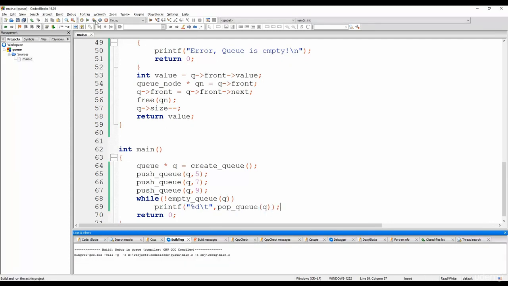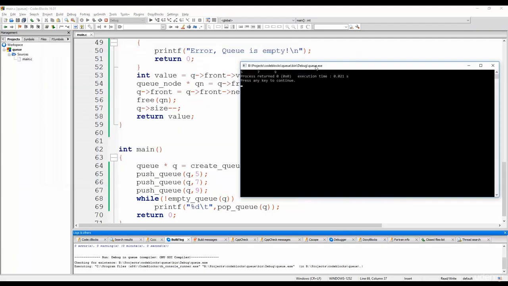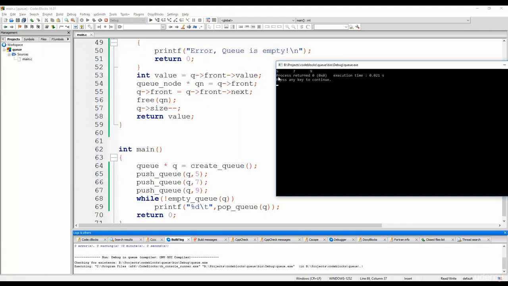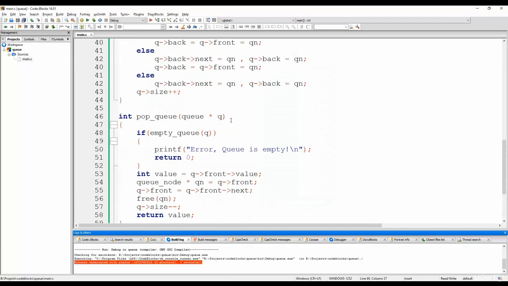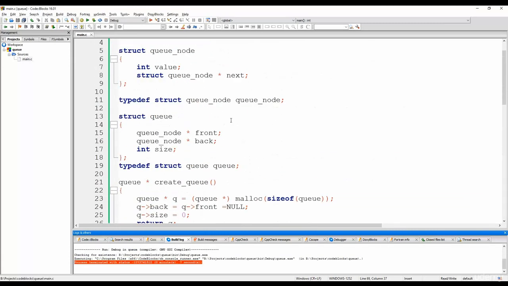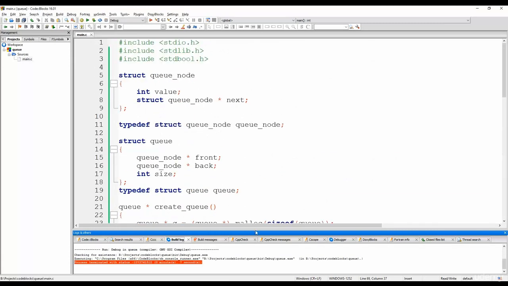And let's compile and run. And as you can see, the numbers get printed correctly. So that's 5, 7, and 9. And basically that is the queue data structure.